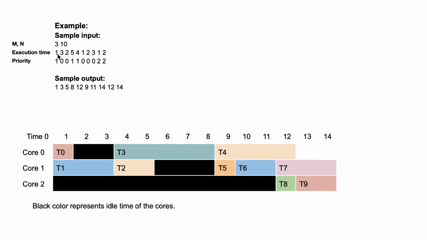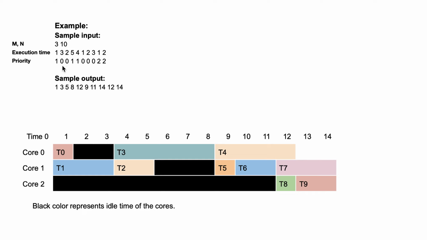Now task 0 has priority 1, and priority 1 is not mapped to any core yet. So we are going to choose the free core with the minimum index. When scheduling task 0, all the cores are free, and core 0 is the core with the minimum index. So we simply choose core 0 for task 0, and we also say that priority 1 is mapped to core 0. Now task 0 is scheduled, we are free to schedule task 1.